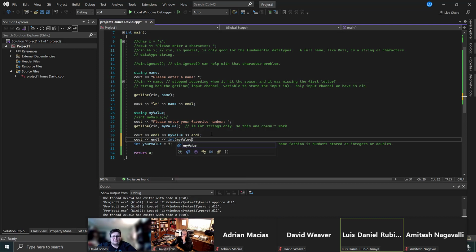We talked about casting last week. Oh, it wants to do that. You have to do it character by character. This requires doing it character by character, which requires arrays, and we are not ready to do that yet. But it does have a different value, even the number 7.